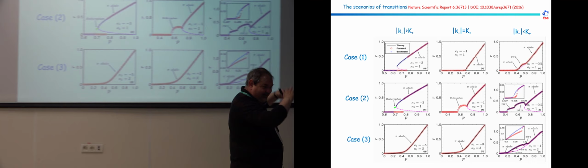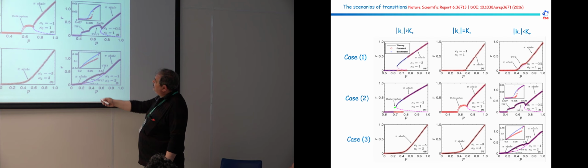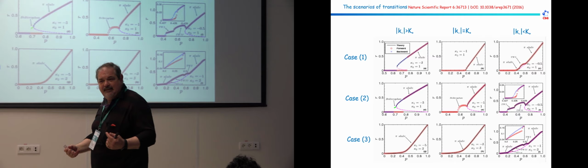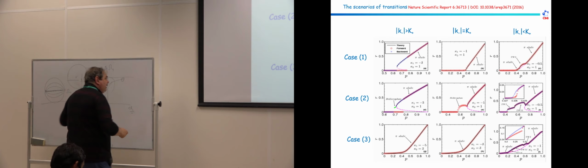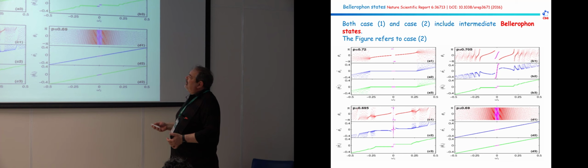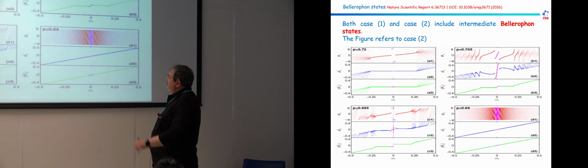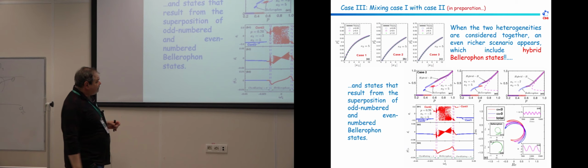And so if you depict the phase space, the parameter space, you see that in all cases you have this strange situation which includes Bellerophon states in the middle. So indeed these states are not pertinent to the proximity of a tricritical point, but they occur in a more, so to say, standard system. Next. And then you can also make some trick. So the systems are the same. You see, these are again the same plot as before, so they have exactly the same characteristics as the Bellerophon state. Next.